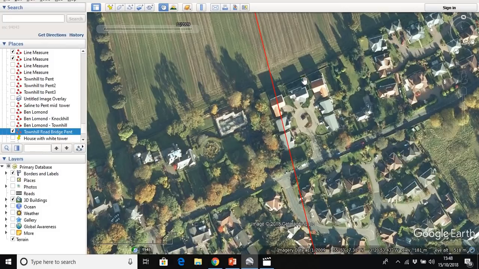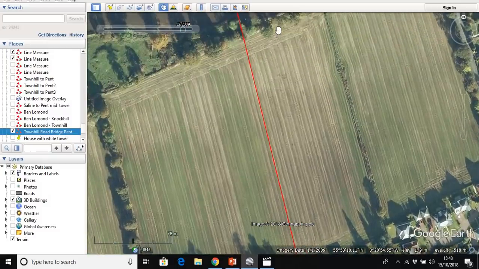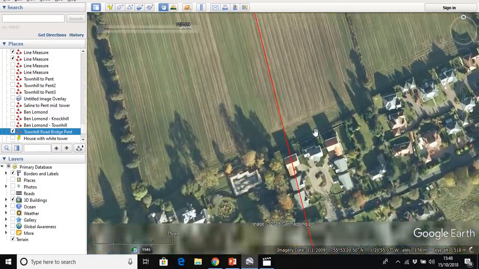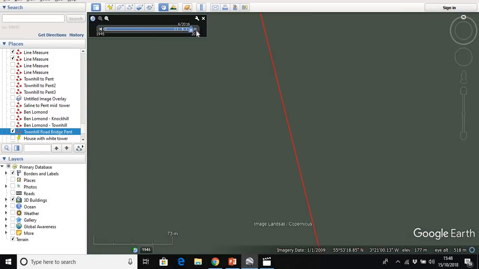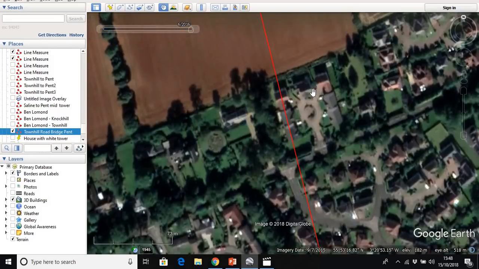We don't have a tree here, but it might be a tree from this side of the field, or a tree that's grown up subsequently. That was 10 years ago now that was taken. If you move on to more current imagery, it's difficult to see a tree here, but there may be something else in that area. Maybe something's been built there that obscures the site, and that's 2016. But anyway, I'm happy that these are the two houses, identical houses. There's a third house in between.